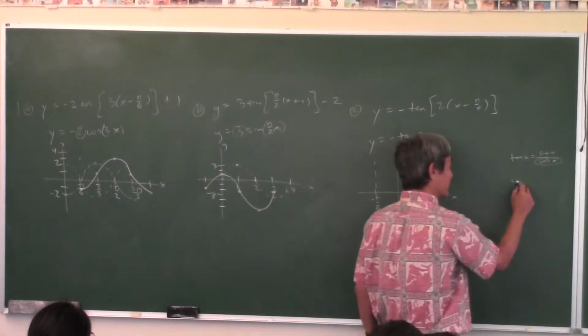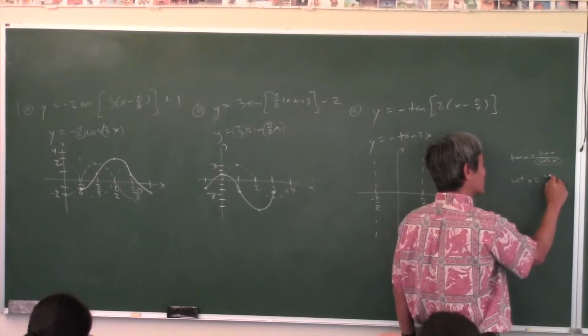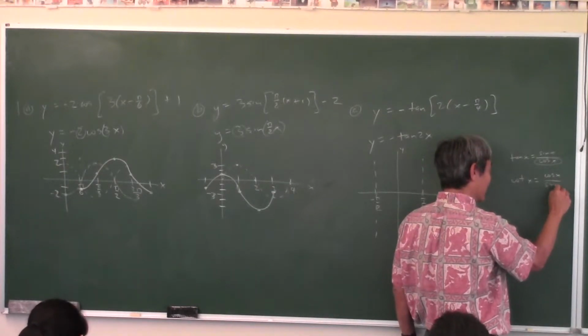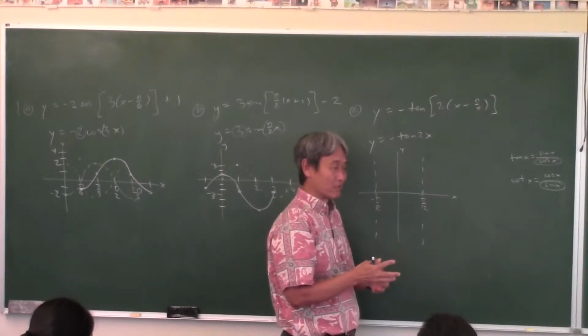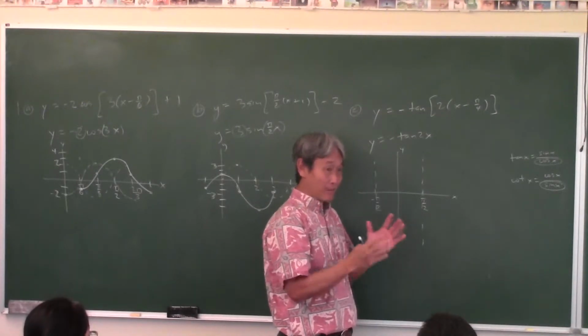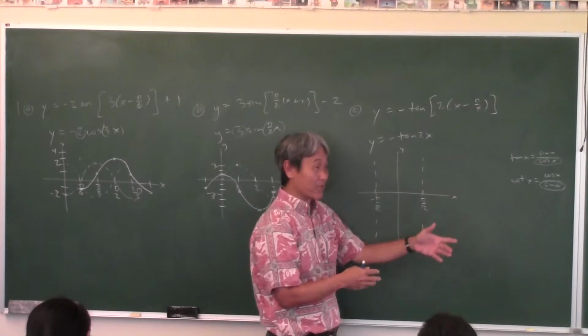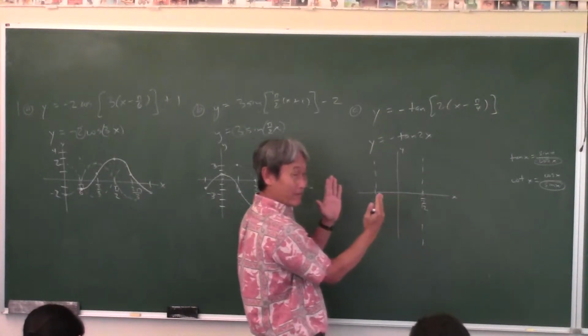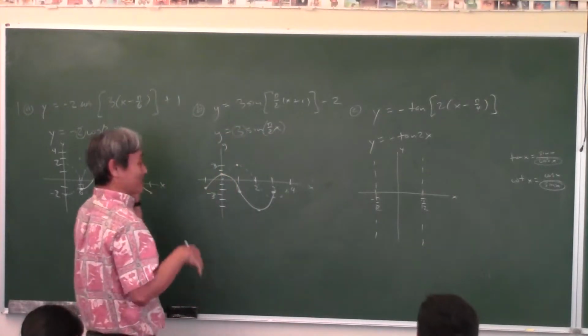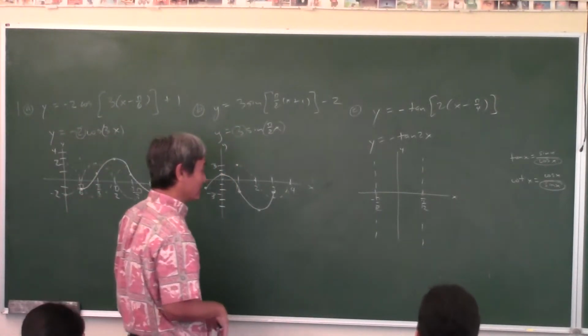Where cotangent is cosine over sine. What will make the denominator 0? Sine of what will give you 0? 0 and pi, right? So that's why for cotangent, the asymptotes are 0 and pi, but for tangent, it's negative pi over 2 and pi over 2. But you have to figure out some way to remember it, yeah?